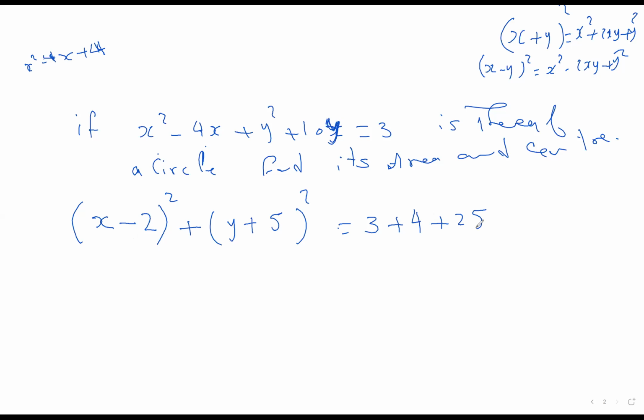Again, x minus 2, we root the perfect square, which is x squared minus 4x plus 4. We have from these terms only 2 terms. Then we put 1 extra, which is 4. So we have to put 4 in the other side. And this one, if you expand it, will be y squared plus 10y plus 25. You have only 2 terms, y squared and 10y. Then you put 25 extra, so you have to put 25 in the other side.